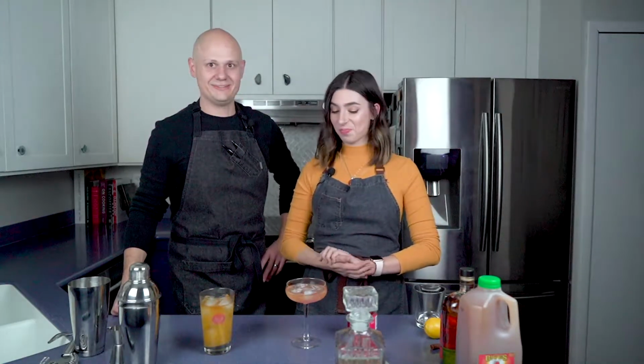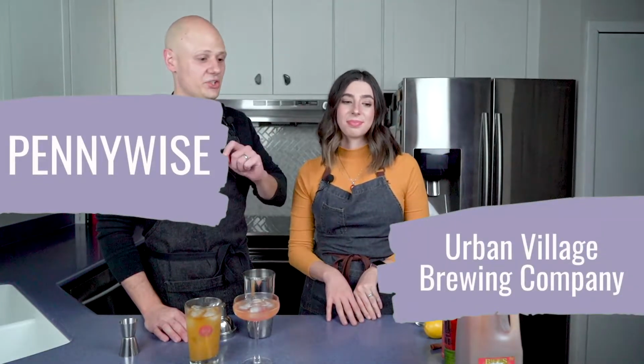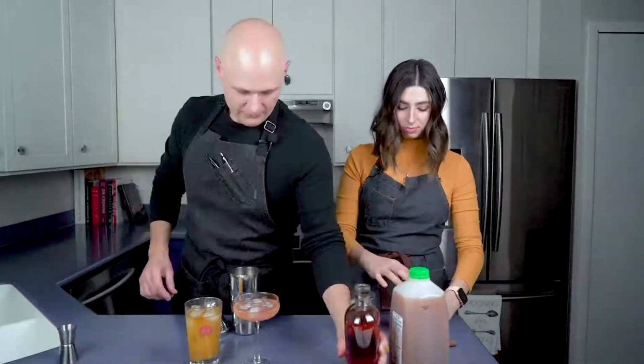Yep. Let's do it. All right, so our third and final cocktail tonight comes from Urban Village Brewing Company in Philadelphia. It's a straightforward concoction of apple cider, rye whiskey, pumpkin ale, cinnamon, and lemon zest. And for the pumpkin ale, we chose Four Noses Pump Action. Four Noses is one of our favorite breweries here in the Denver metro area, and their pump action is fantastic. Agreed. Let's do this.